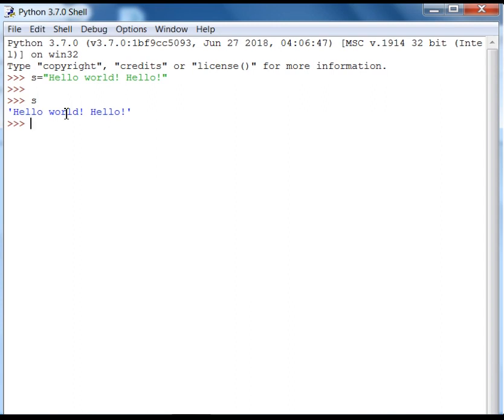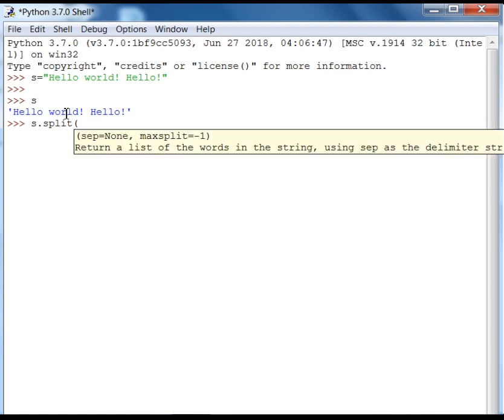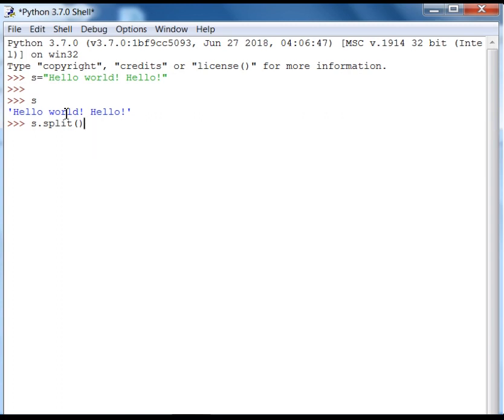Now I just use s dot split. The split function will give you a list of words, split at the separator you specify. Suppose I don't specify anything, then by default it will split at space.